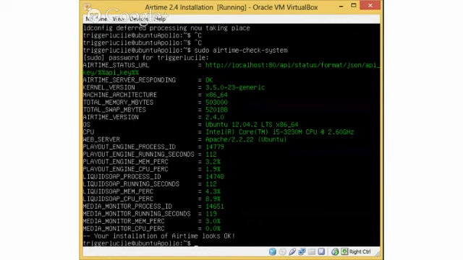So you'll see there's also a line total memory megabytes and total swap megabytes. Obviously, this is a virtual machine, so it will be whatever you've allocated to the virtual machine. But we would expect to see at least 512 megabytes for a production machine with no admin access, like no browser running directly on the machine. And if they've got a browser running, like the desktop on the Airtime server, it should have at least 1 gigabyte of RAM. Otherwise, it will struggle.